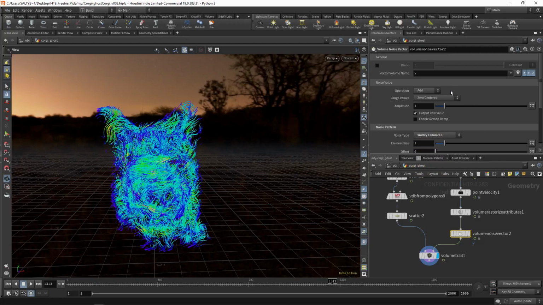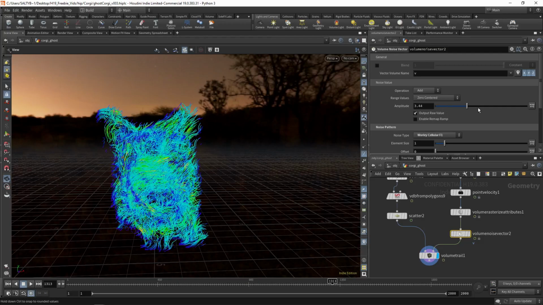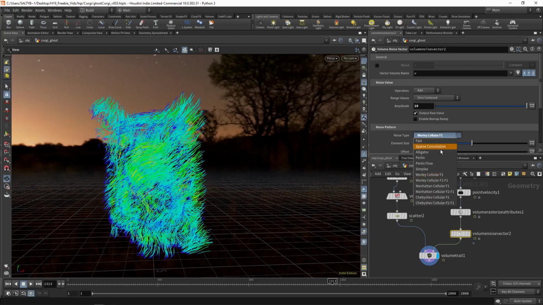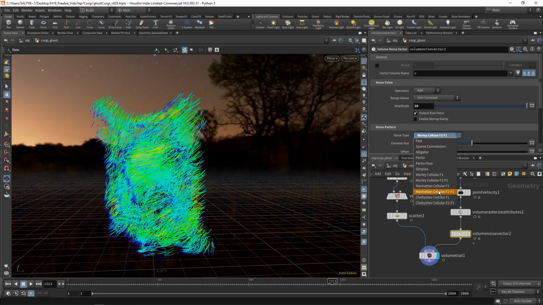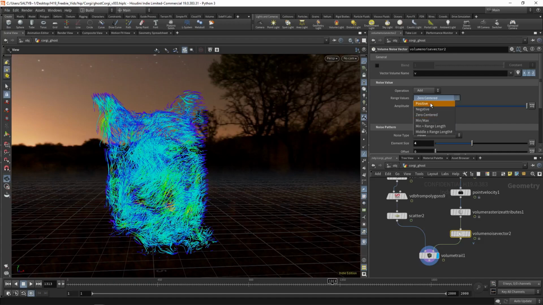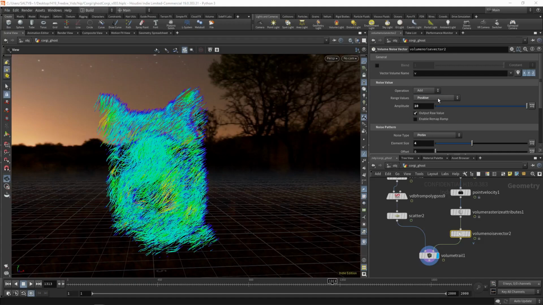So the way that you can tell this visually is if we take the amplitude up and you start noticing all the strands going in a diagonal direction like this. If you're noticing that, it's because of the fact that the values are going positive and they're not going in the negative direction. And so do watch out for that particular thing. If you change these noises, you got to be sure that those values are going in the negative direction when we're dealing with velocity. We can also say in the range values to specify a positive or a zero centered range value. And so this combined with the noise is going to have various effects.